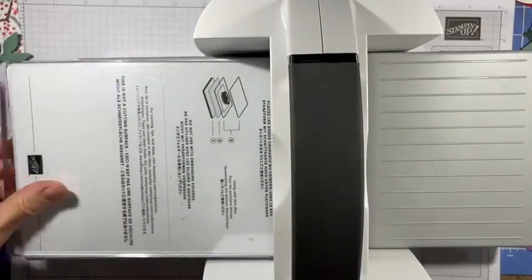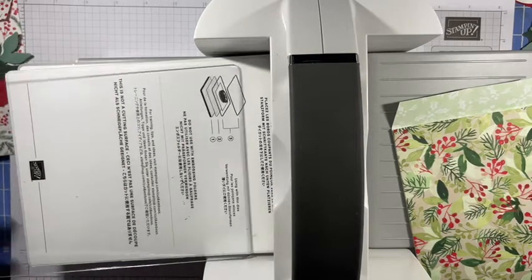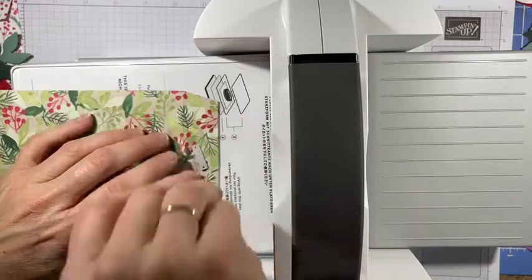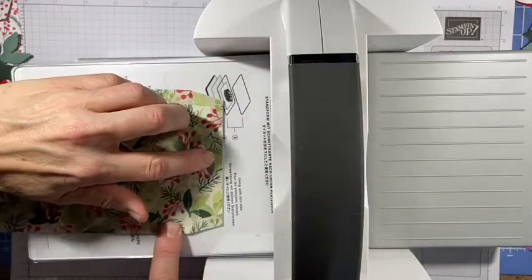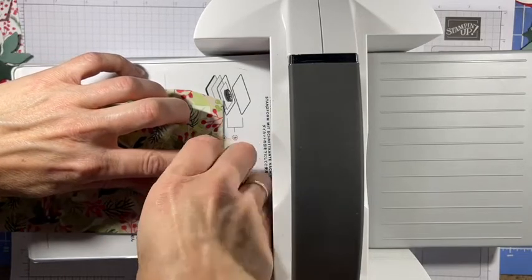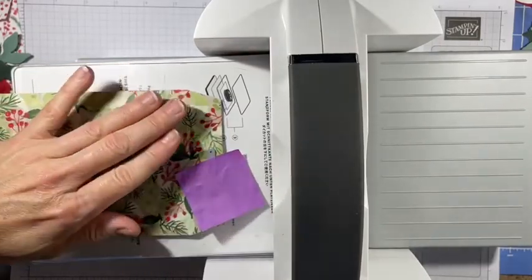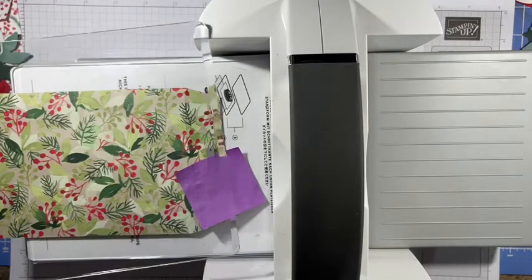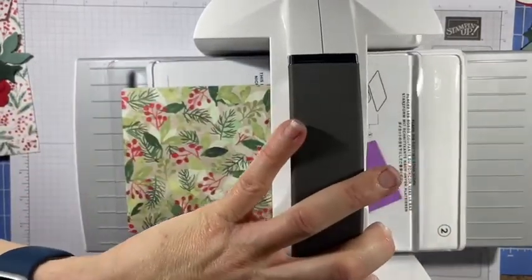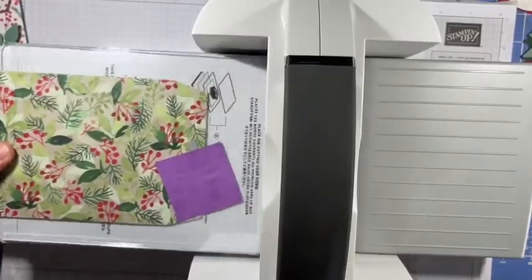So I'm going to take my Stampin' Cut and Emboss machine. I'm going to turn it over, and want to make sure that I have it centered the best that I can. And then I'm going to take a Post-it note to try to hold it in place as I feed it through, just because it's such a small one, and if you have a magnetic platform, all the better. And then you just pop it through. There's no need to go all the way because you just want to catch that edge.